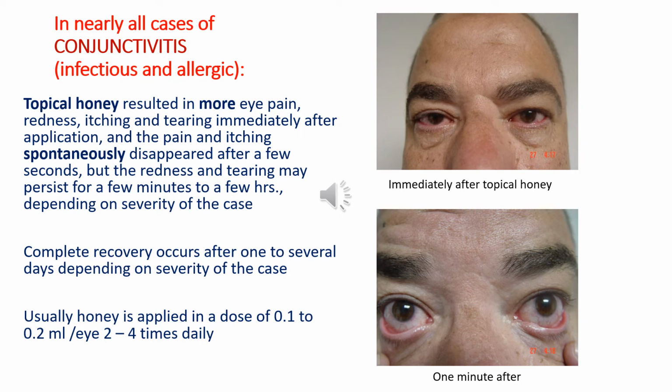The pain and itching spontaneously disappear after a few seconds, but the redness and tearing may persist for a few minutes to a few hours, depending on the severity of the case. Complete recovery occurred after 1 to several days, depending on severity of the case. Honey was applied in a dose of 0.1 to 0.2 ml per each eye, 2 to 4 times daily.